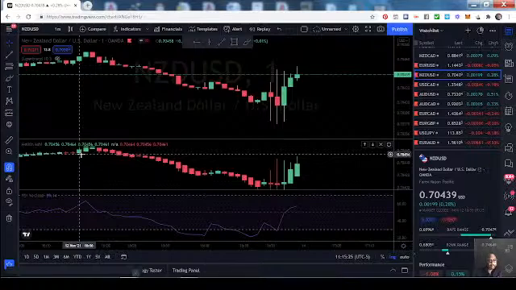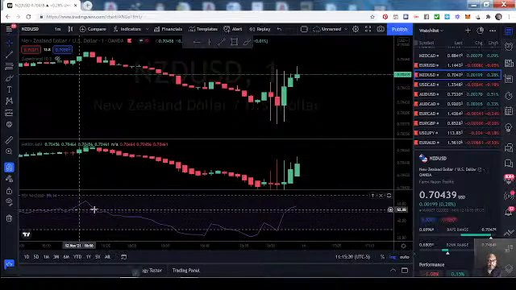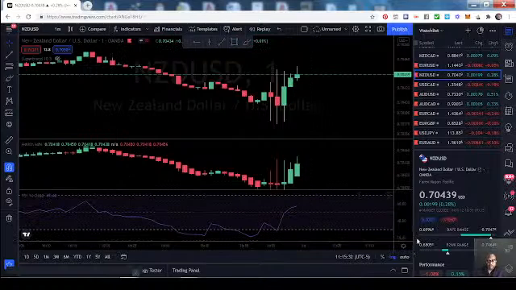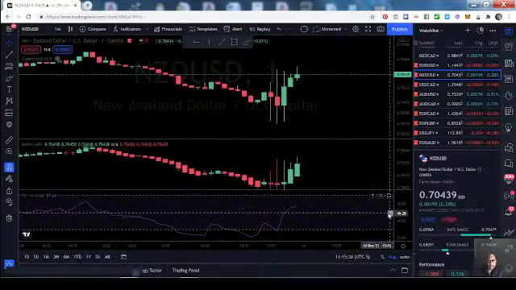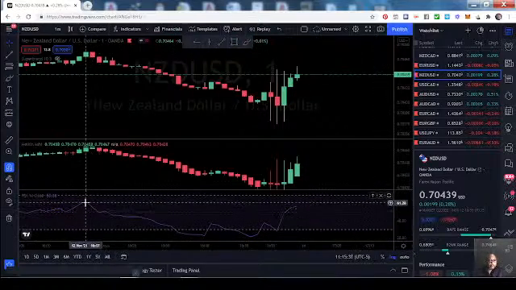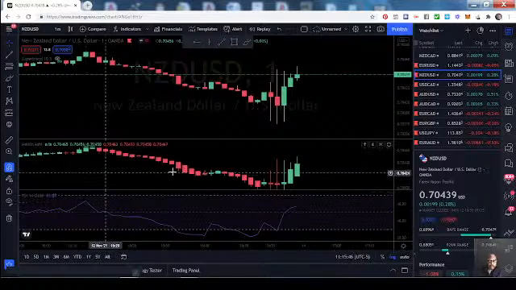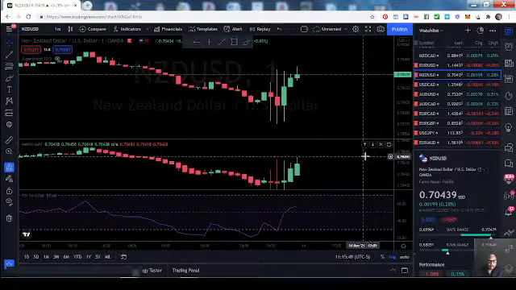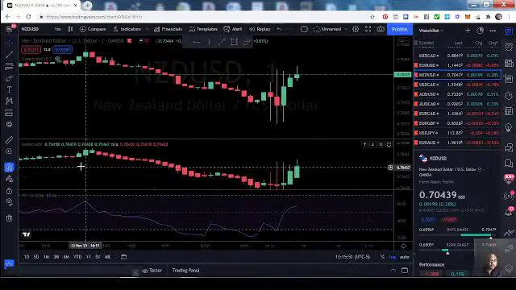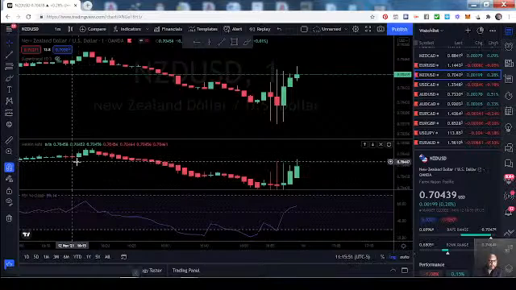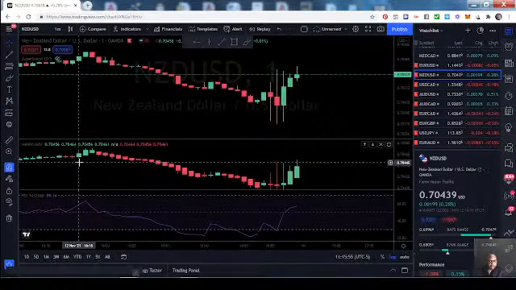Number two is you have to make sure that that green candle is above 50, as you can see here, 50 on your RSI. It's above 50. Right here it's just at about 50, but the next one is above 50. Let me move this down just a little bit. Once you get those two confirmations, a green candle after the red, and it's above 50, you get in the trade.